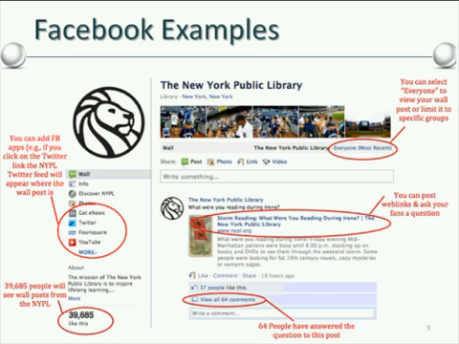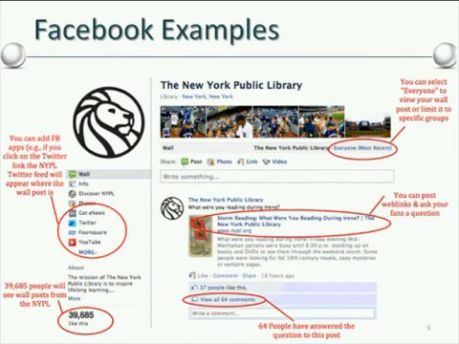There are many ways to streamline the use of multiple social media platforms, and if you plan to use more than one, these kinds of add-ons can help you and your users multitask more efficiently. I also wanted to point out that the New York Public Library knows the secret to sparking dialogue on Facebook, asking a question. There are two directions of information sharing going on in social media, the push of information, which is from the page to the user, and the pull of information from the user to the page.